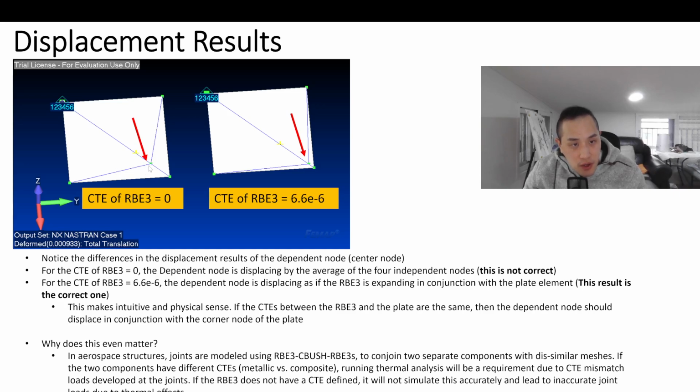The dependent node on the left-hand side is deflecting in a way where it is the average of the four independent nodes, 1, 2, 3, 4. And on the right-hand side, you can see that this dependent node is displacing in a way where it is essentially matching up with how the shell element is displacing, as you can see here.